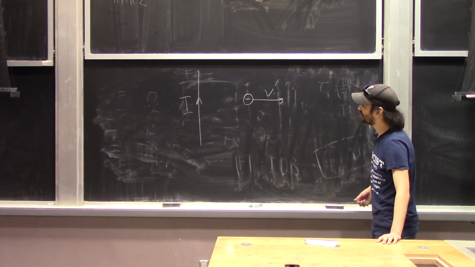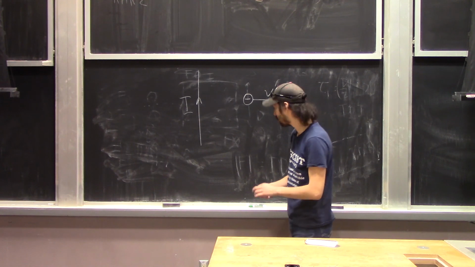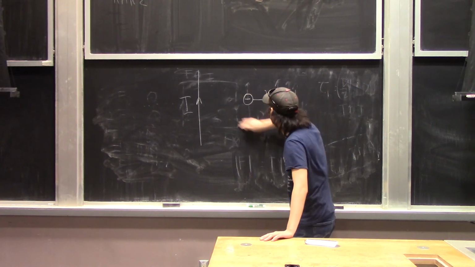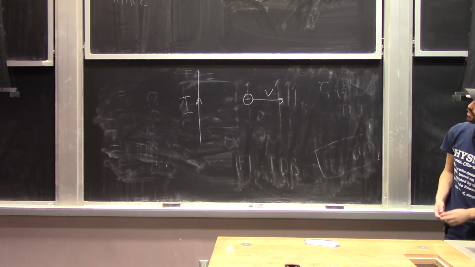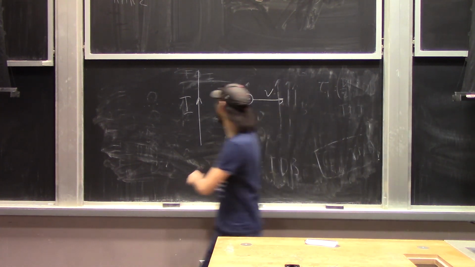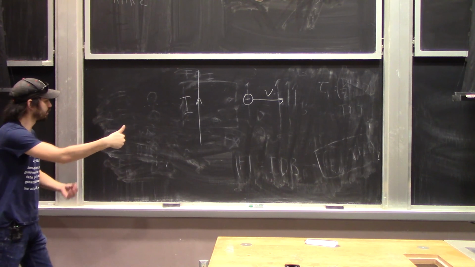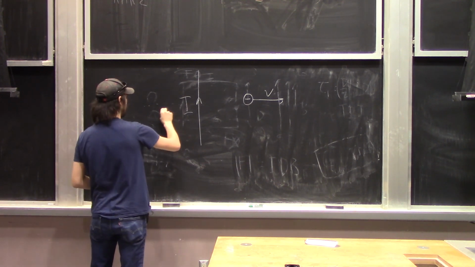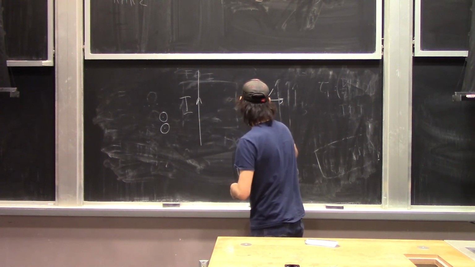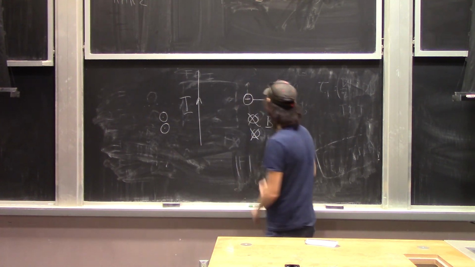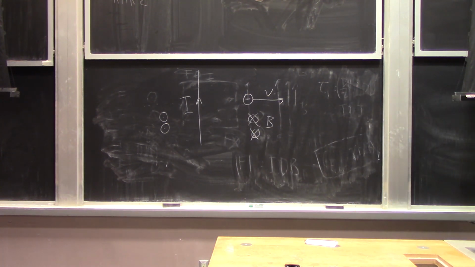And so what that says is we can find the direction of the magnetic field in the vicinity of this charge if we apply right-hand rule number 2. That says thumb goes in the direction of the current, curl in the direction of the magnetic field. The magnetic field is going to be pointing out over here. It's going to be pointing in over here. So now we have the direction of our magnetic field.